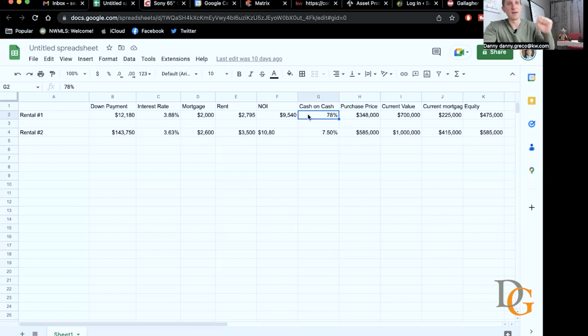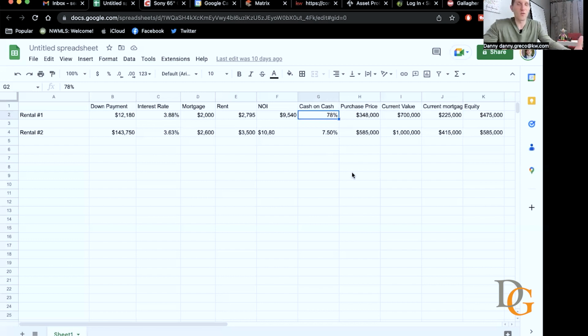And the reason why I love this property as a rental, and why I think everyone should look at buying a home, especially a first home, and converting that into an eventual rental property, is because your cash on cash return can be insane. Again, I only put down roughly $12,000. The amount of rent I'm getting, $9,500 a year, that's about a 78% cash on cash return. Crazy. Again, not totally reflective of the real story, but even if this is 60%, 55%, that's insane. You're just not going to get returns like that anymore.